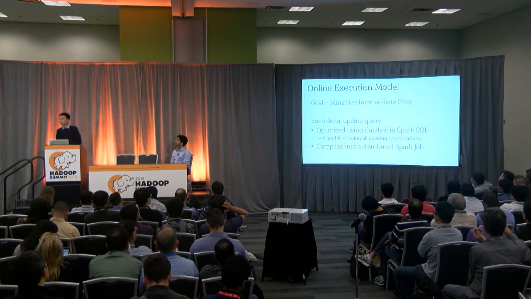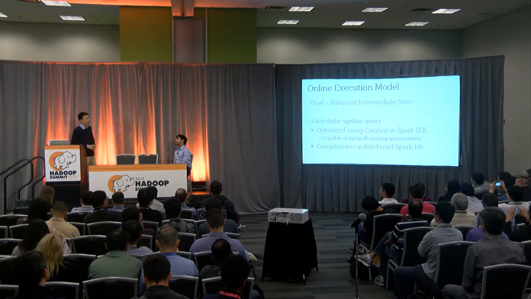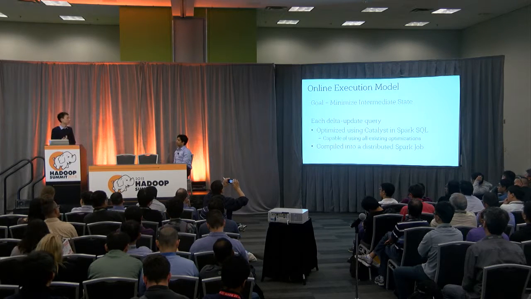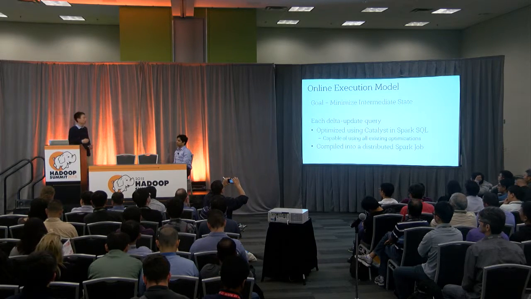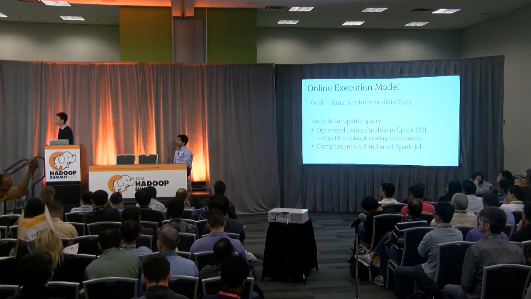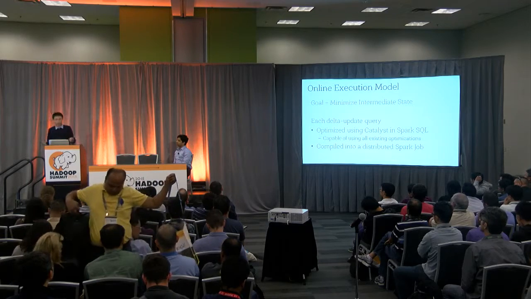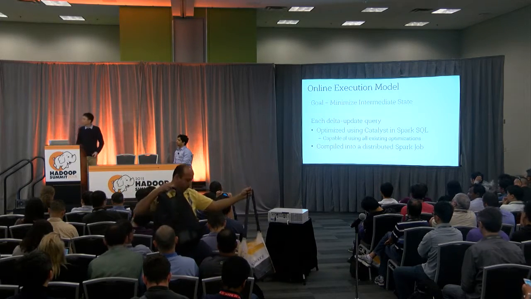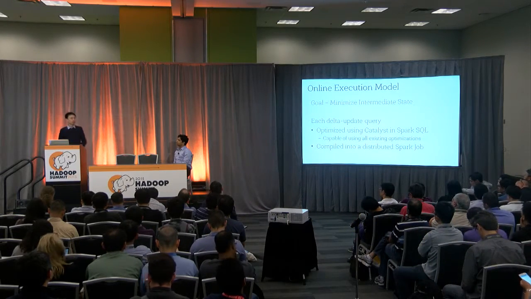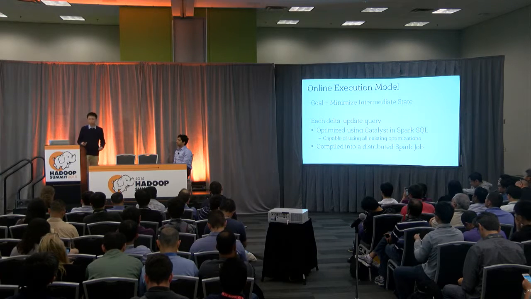Okay, so in summary, the key difference in our Gola library is that, besides optimizing the query latency, it also minimizes the intermediate state to speed up the delta maintenance. However, each delta update query is just a normal SQL query, which means that it can be optimized using the Catalyst compiler in SparkSQL, and therefore can use all existing SQL optimizations. Each of these delta update queries will be compiled into a distributed Spark job, which means that it can fully utilize the parallelism in a cluster, and you get fault tolerance and load balancing for free from the Spark platform.